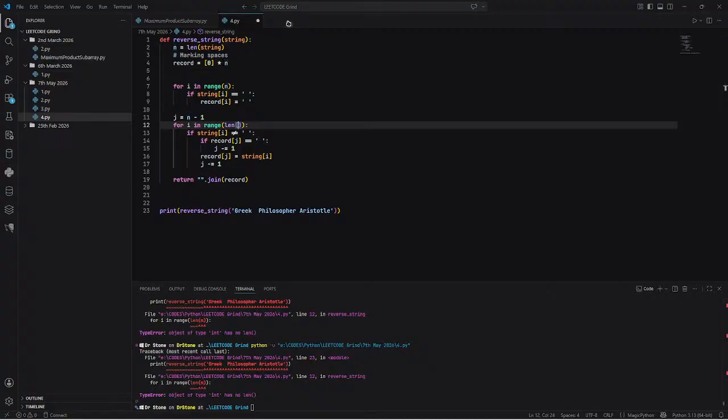As you can see, I ran into some error because of this mistake I just made here. So we don't need that length actually. We can just run it. Expected string instead, integer found. Okay.